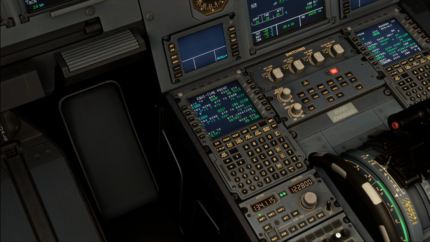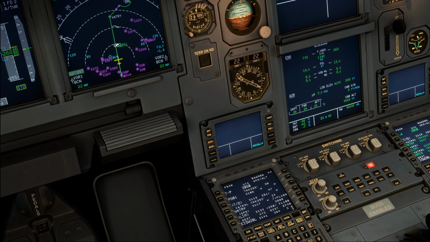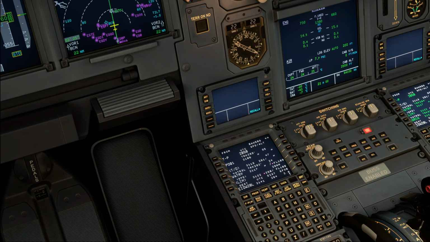Now let me give you an example. Let's say we wanted to fly to Echo Golf Oscar Victor. What we do is as follows. We are going to copy the active flight plan. Then looking at the equal time point, we can say it's Vatry minus 71 miles. So let's go in here and we take Vatry slash minus 71. And now we're creating a waypoint 71 miles prior to Vatry. And that PD point, as you can see now, is exactly our equal time point.